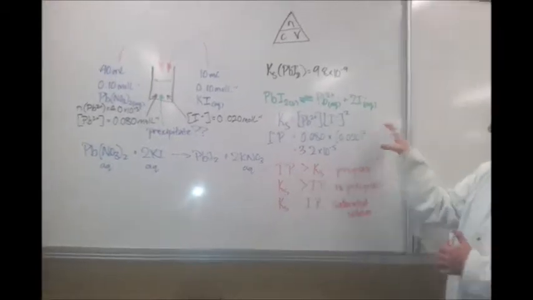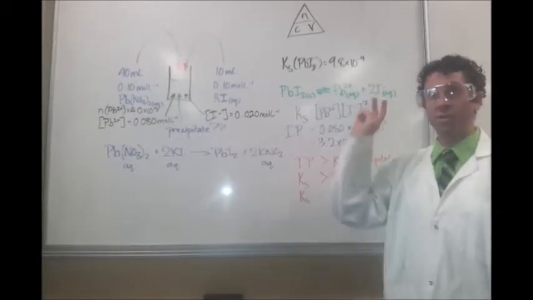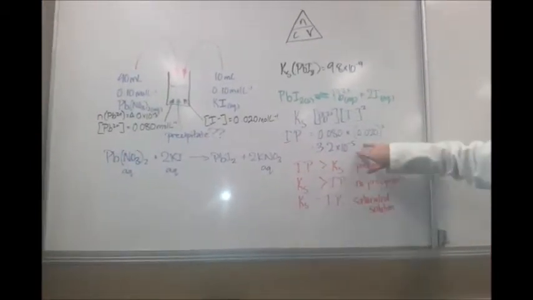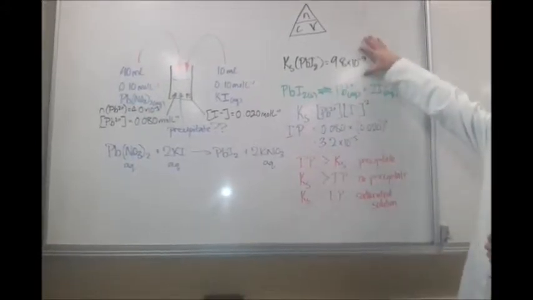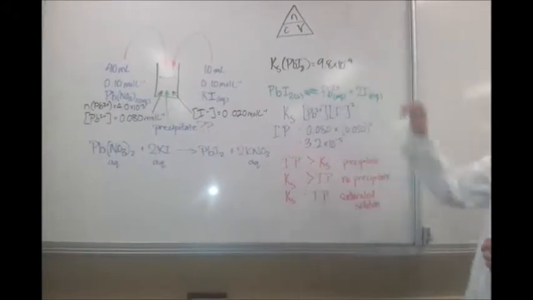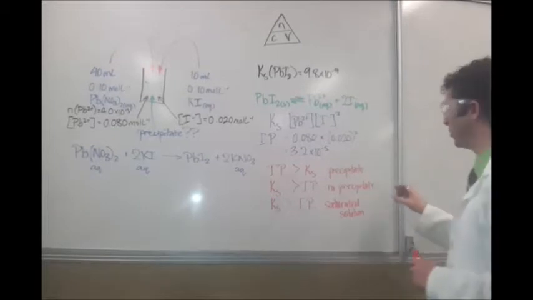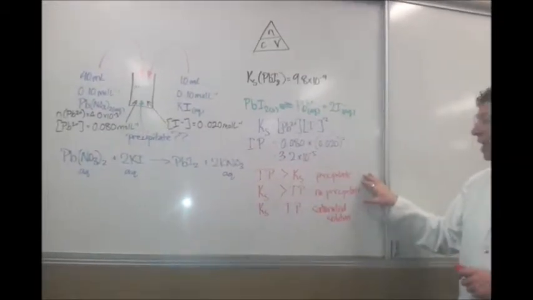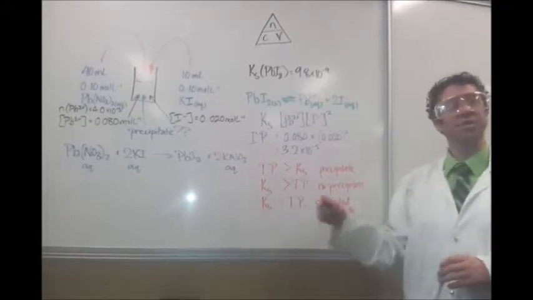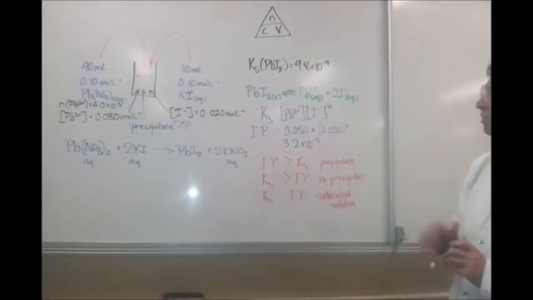If you calculate using the concentration of the ions in the solution that you've made, it's actually a suspension really, and you find that the ionic product is bigger than the Ks value, then you can predict that a precipitate will form. If, however, you find that the ionic product is smaller than the Ks value, then you would predict that no precipitate will form. And if they're the same, you say that no precipitate forms, but it is called a saturated solution. So that's the summary of all of that.